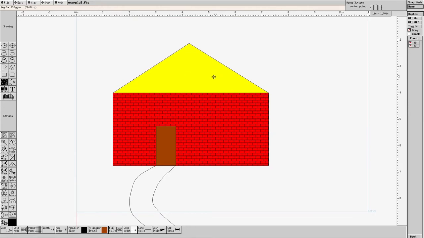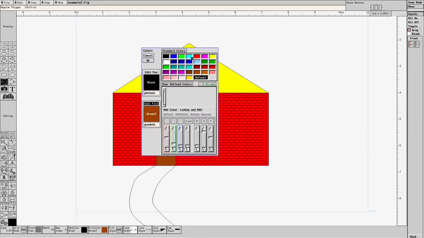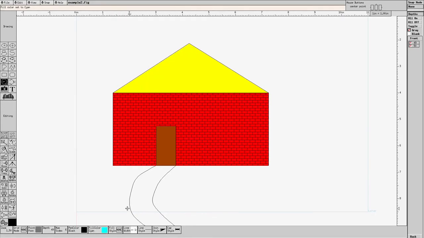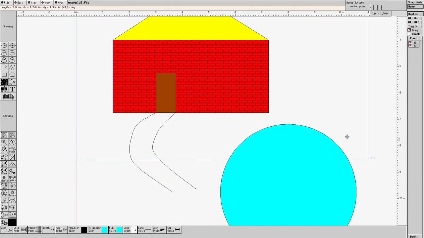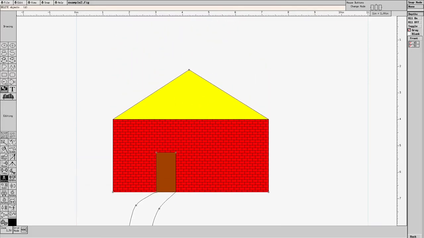So let's give this house a hexagonal skylight. I'll just go ahead and make this blue. We can choose the number of sides. We can go all the way down to 3 to make a perfect equilateral triangle. And we can go all the way up to a ridiculously high number. This is one of the boxes you have to hover over. 200. And that is essentially a circle at that point. So more than you'd ever need.